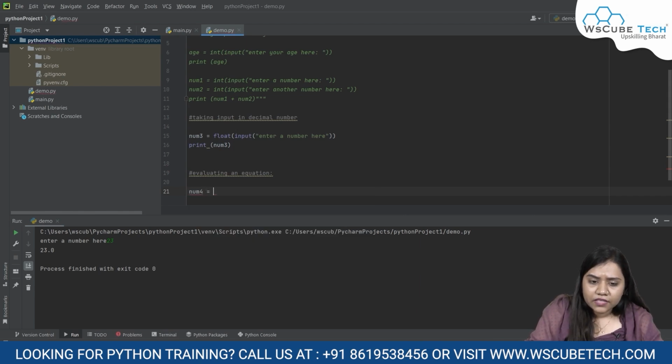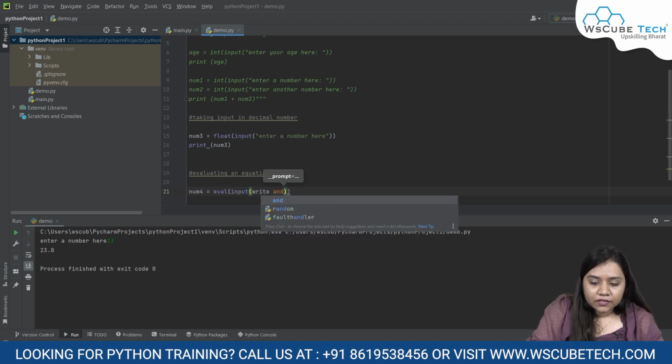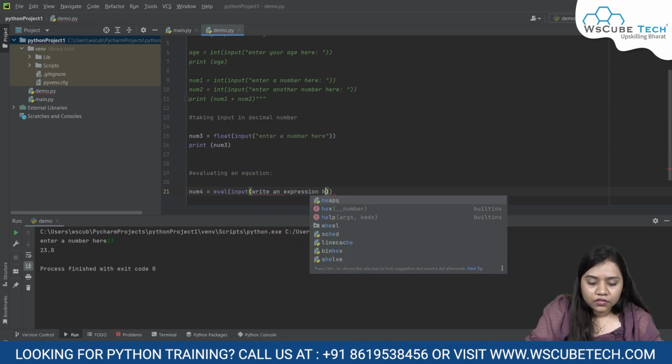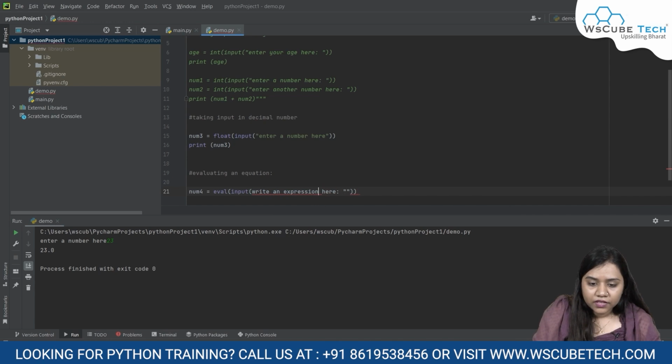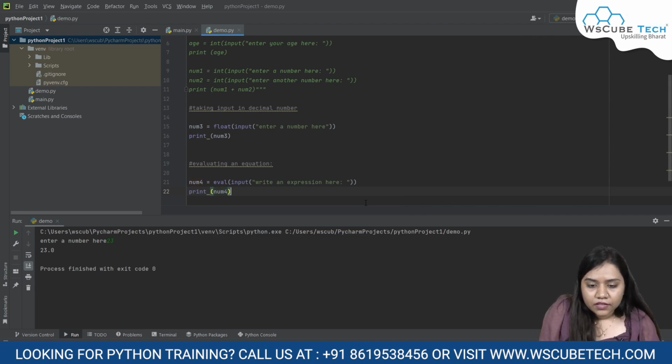Number 4 is equal to eval input. Eval is the short form for evaluating, and write an expression here. I'll be enclosing it inside double quotations. Now print number 4. Let's see what happens when we run it.